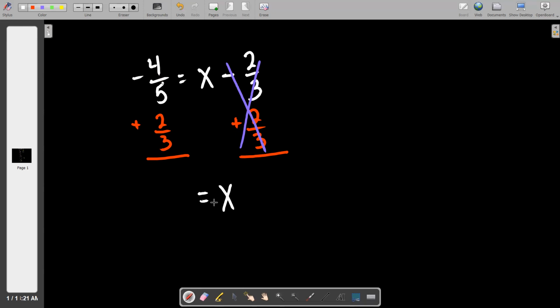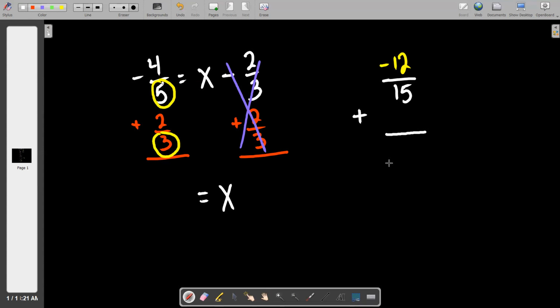Basic skills test to the rescue again. So I'm going to go ahead over here and make a couple of new fractions. What do I want the bottoms to be? This is least common denominator village. What's common to 5 and 3? 15 is the best we're going to do. So the top fraction, the 5 on the bottom, what would you have to multiply him by to make 15? 3. So you take the number on top, negative 4, multiply him by 3. What do you get? Negative 12. And it's still over 15.